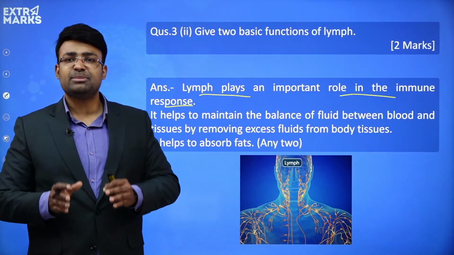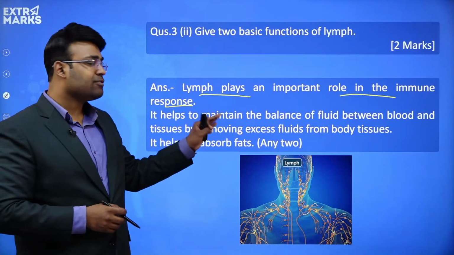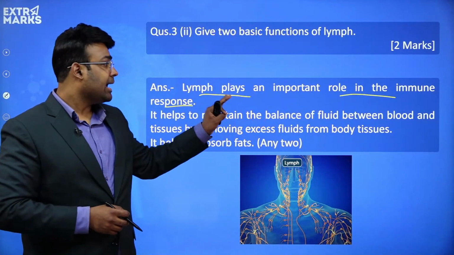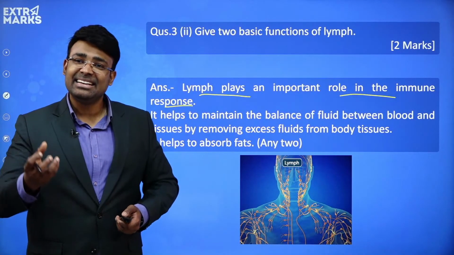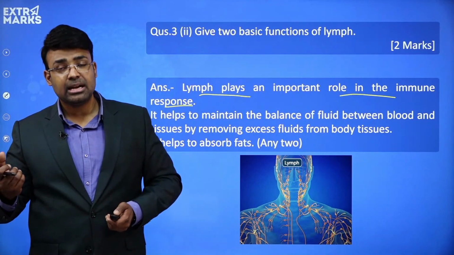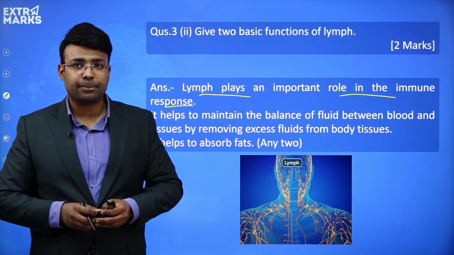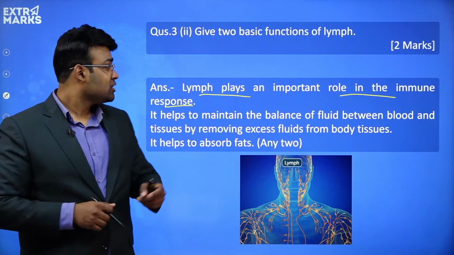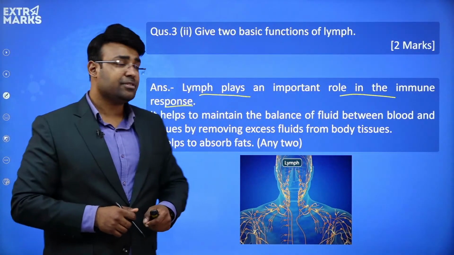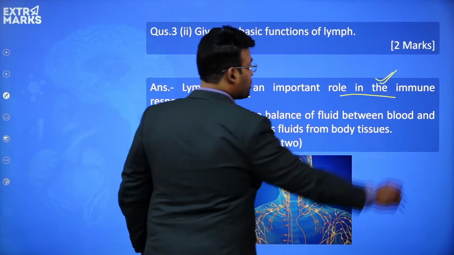The only difference between the plasma and the lymph is that plasma has larger proteins while the lymph does not have the larger proteins. And the tissue fluid needs to travel back to the body. Otherwise, accumulation will happen, and sometimes diseases like elephantiasis can happen. So the major function of lymph is basically what? To provide the immune system, to provide defense.